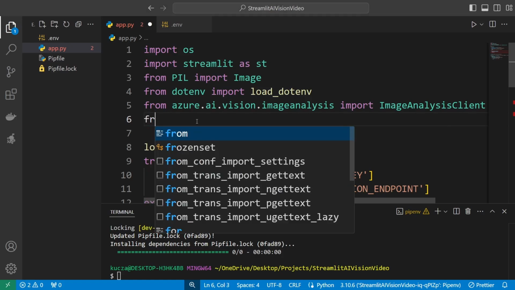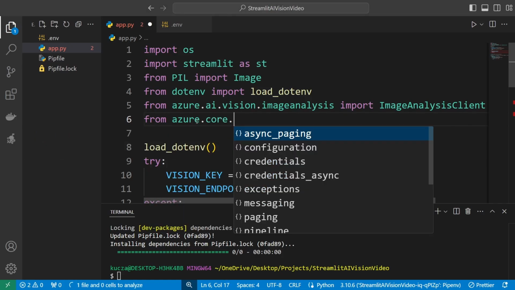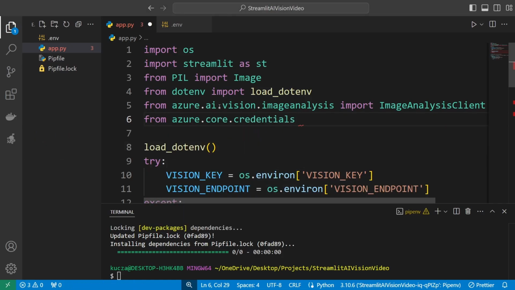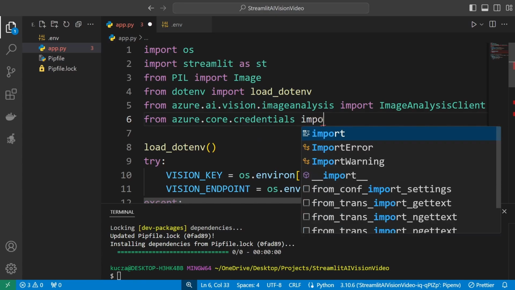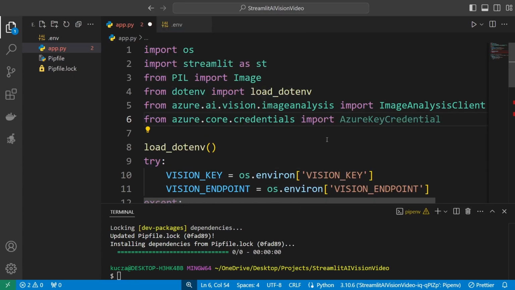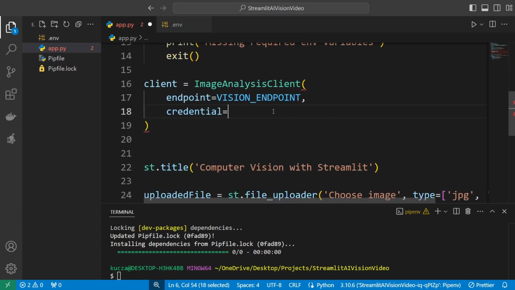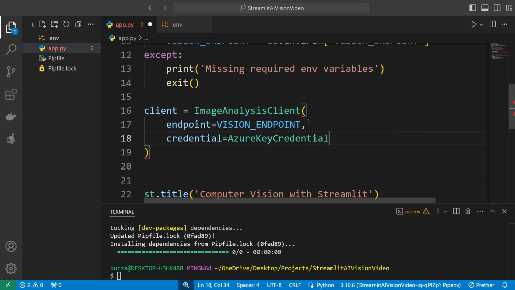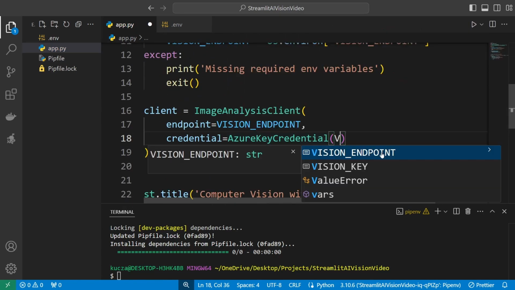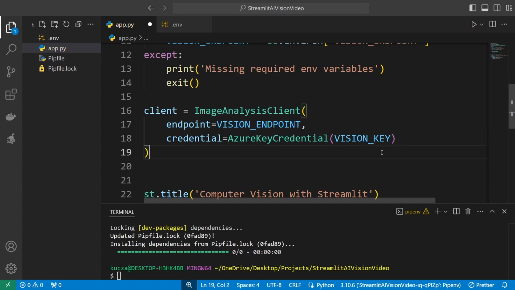Import from azure.core.credentials, which we have also installed with the Azure SDK. We want to import the Azure key credential class. And we need to use this Azure key credential right here, and as an argument you pass in the vision key. This will allow the Azure SDK to generate the credentials we need to access our image analysis client.